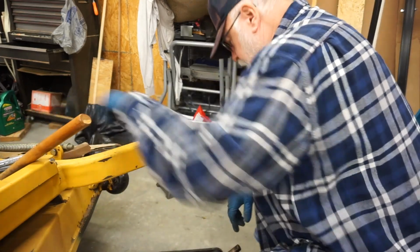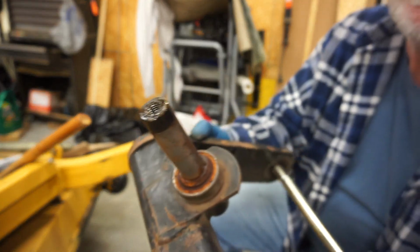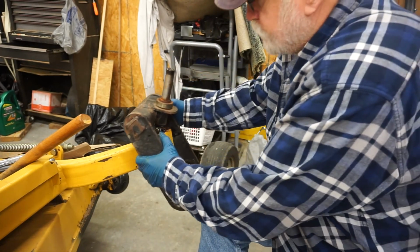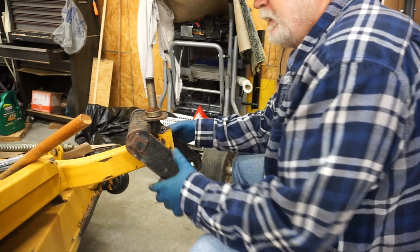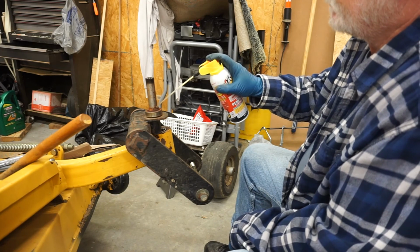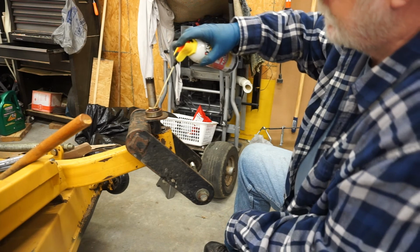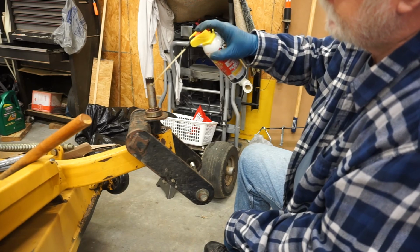Now then, let me show you that real quick. These things are heavy, but take a look at this rust in this thing. That just tells you how this machine has been mistreated in its lifetime. And I'll set this thing up here and put a little penetrant on that thing. And I know it's just a waste of time, guys, but you know what? That's what I bought this stuff for. And if I can drive that off of there without having to cut it off, that would be primo. Let's go ahead and saturate this thing all over a little bit.